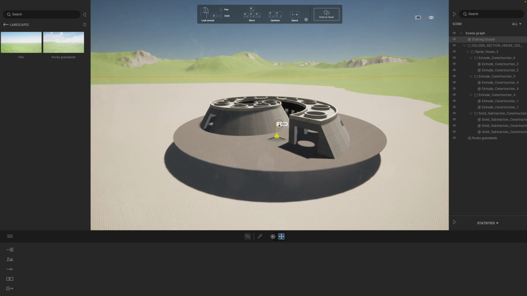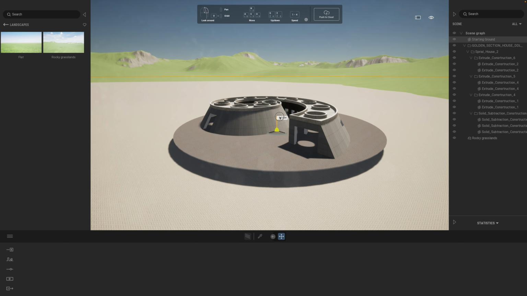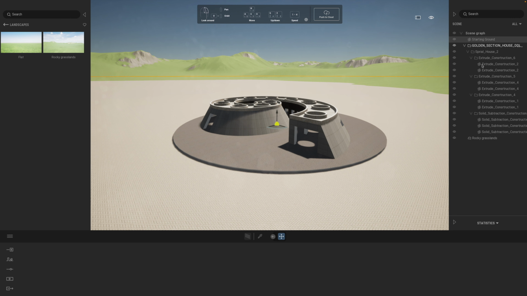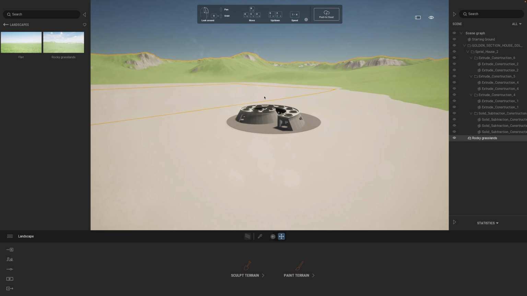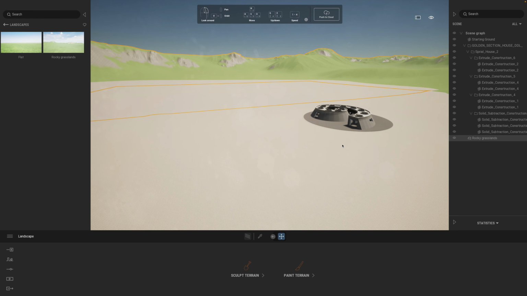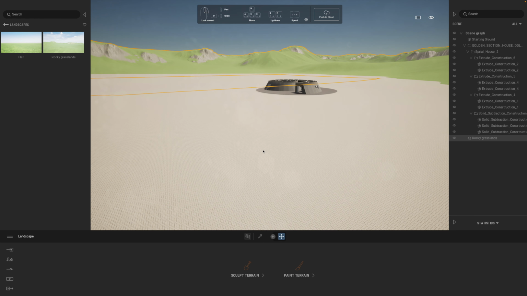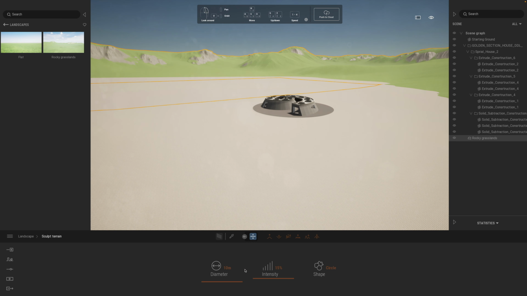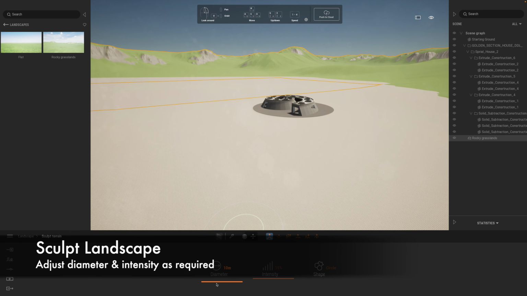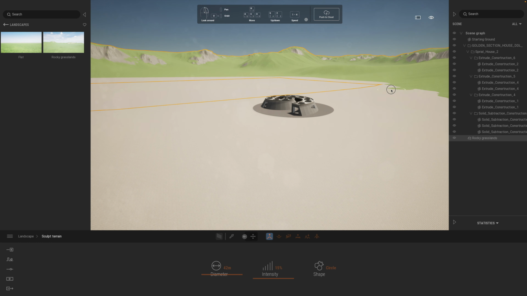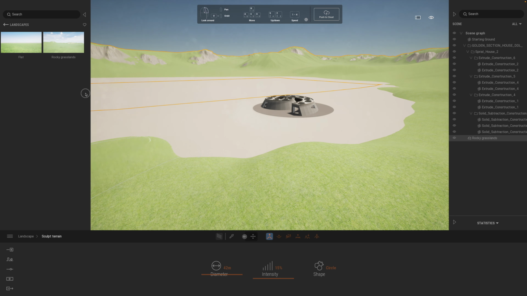And you can see I can move that up and down, and then it will interact with the landscape. But what I actually want to do is keep this ground plane, because I want this project to be situated in a sort of water, a lake or sea type setting. So I'm going to get my sculpting brush, I'm going to get the diameter of that brush up a bit, and you'll see that now I can sculpt the landscape so it actually appears through the model.